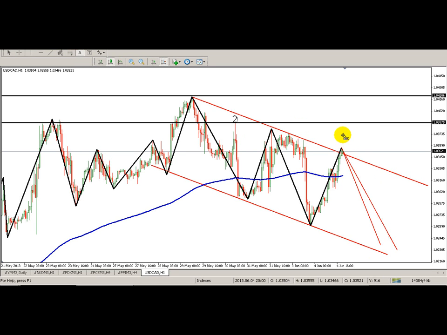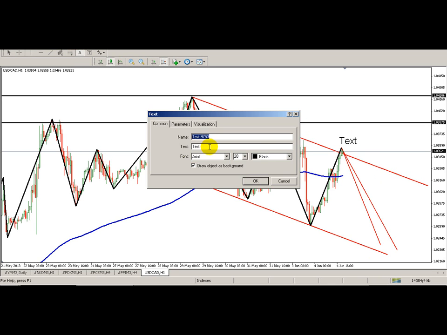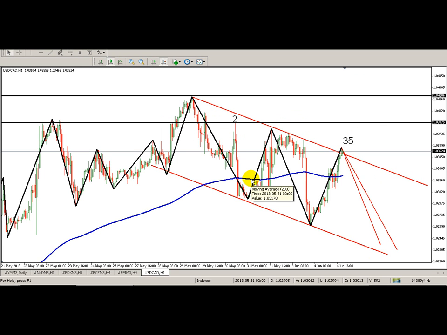And of course, we're not going to hold our stop at 35 points once this trade gets underway. We will actually start to bring down our risk. But initially, this is our risk on the trade, 35 points.